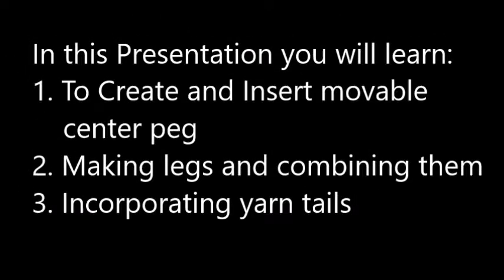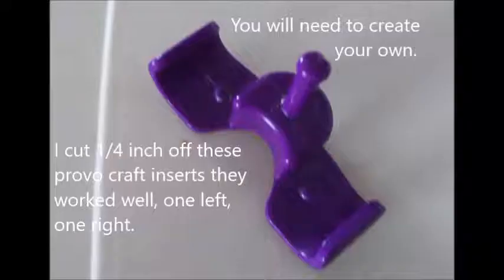I am using a Boye loom for my teddy bears. Now, in this presentation, you will learn how to create and insert movable pegs, making legs and combining them and incorporating yarn tails. You will need to create your own center pegs.